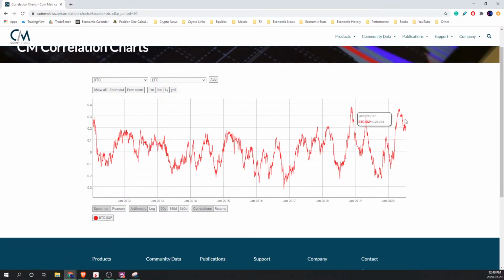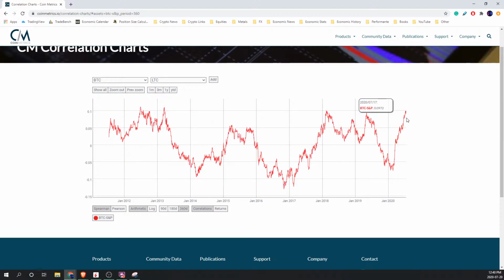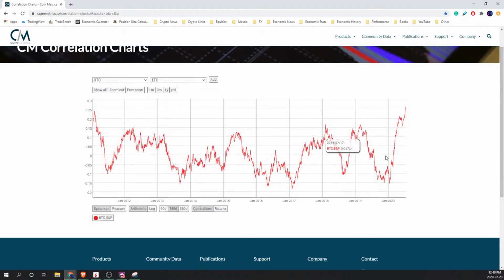When we're looking at 90 days, it is getting less correlated with around 0.21, so 21%, which is a little bit less when you're looking at a smaller time frame. And when we're looking at one whole year, it's not much correlation, but we are seeing an increase. I think the most significant one is 180 days, where we're really at basically the all-time high for correlation with the S&P and Bitcoin. So the fact that the S&P is looking a lot more bullish, in my opinion, gives me a little bit more of an indication that BTC could move to the upside, breaking out of this consolidation.